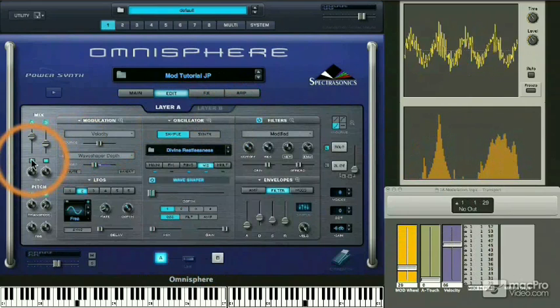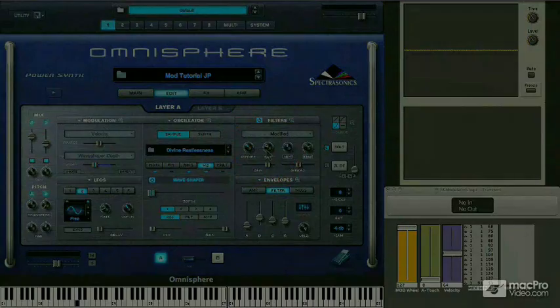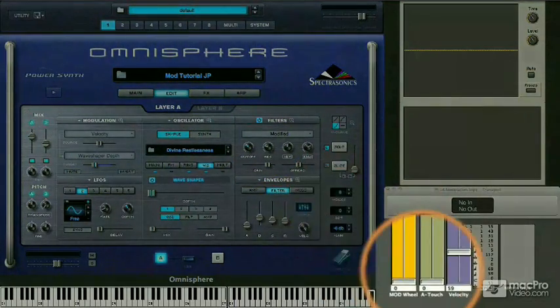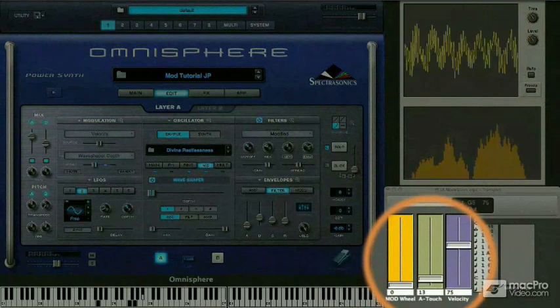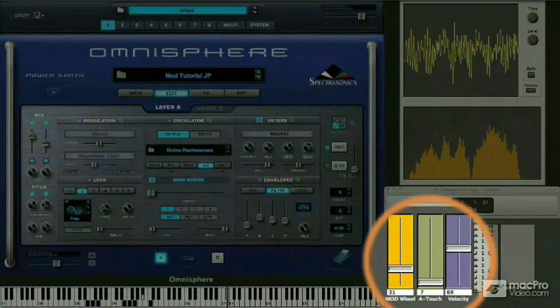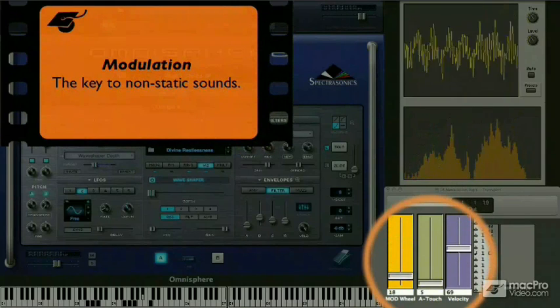The sound responds to mod wheel activity, as well as changes in velocity, and random changes with every note played. Let's see how this works out in the context of a tune. Keep your eyes on the mod wheel activity, as well as the velocities of the incoming notes. Like it or not, this sound is not a static sound.